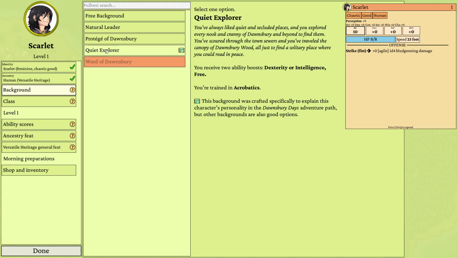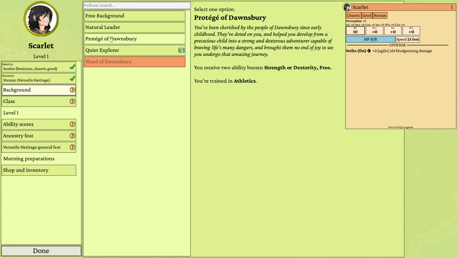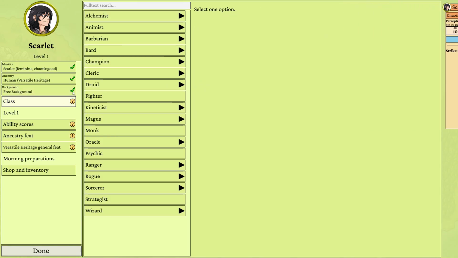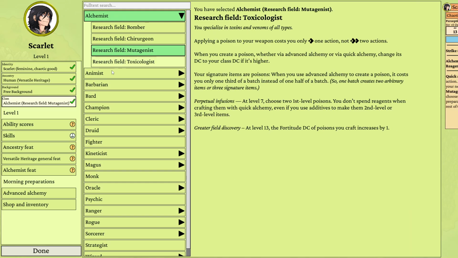Background. Acrobatics, athletics. Guess we'll go with a free background here. For class, you're going to be the alchemist, and my alchemist is a mutagenist.